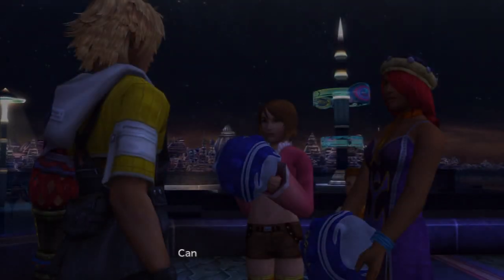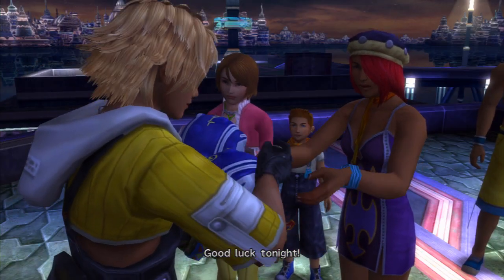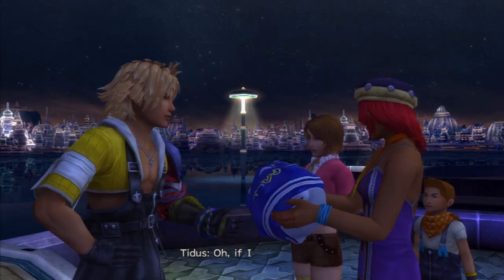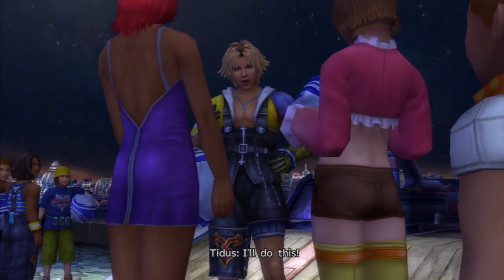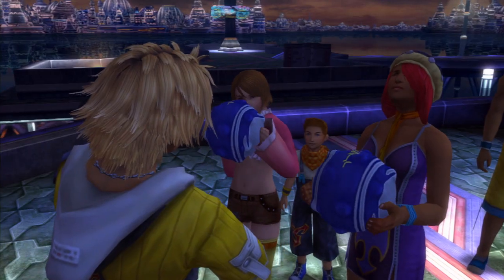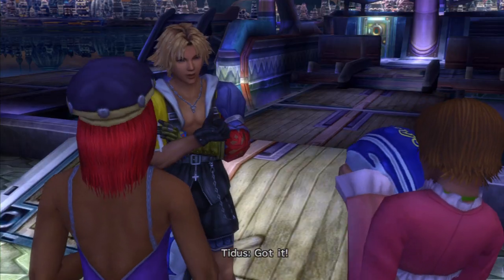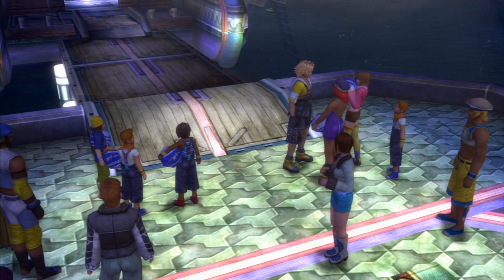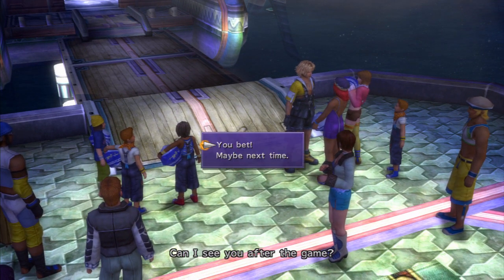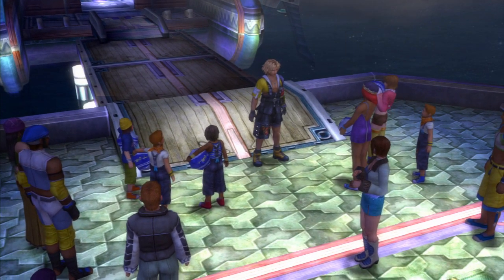Alright, ladies, how's it going tonight? Can I have your autograph? Of course. Good luck tonight! Nothing to worry about. Oh, if I score a goal, I'll do this. That will mean it was for you, okay? What seat? East block in the front row! Fifth from the right! Got it. Alright, just keep that in mind. Thank you for the autograph! No problem. Can I see you after the game? Sure, why not? Great! I know this great place! I wonder if sushi might be involved. I haven't had sushi in a long time.